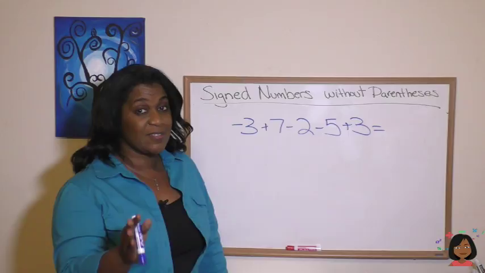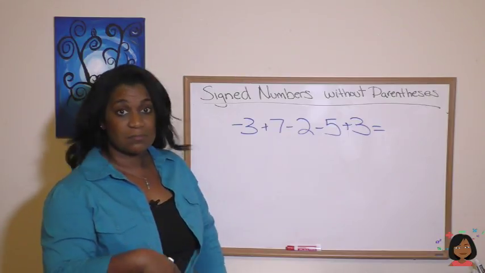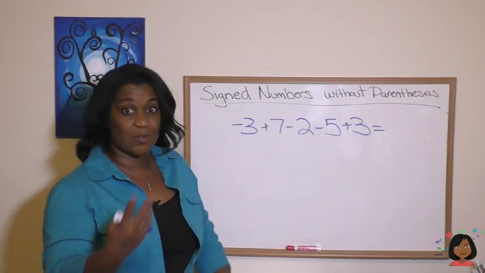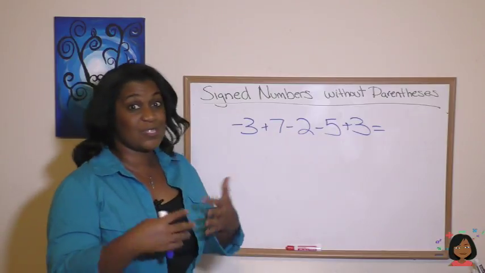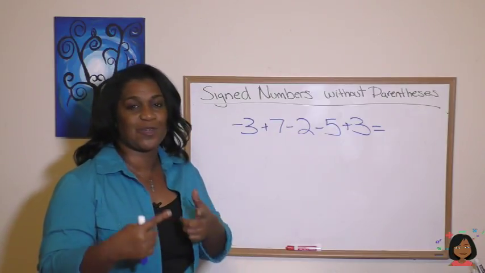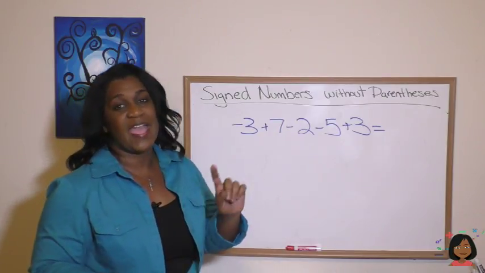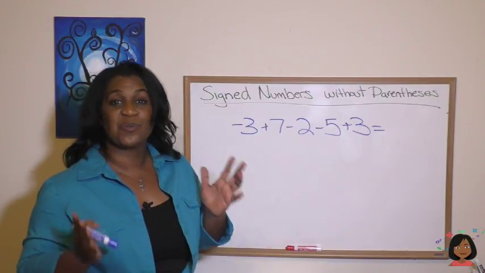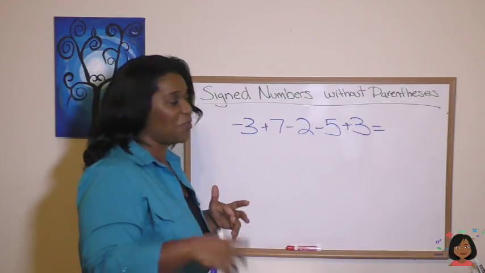Well, we use our rules of PEMDAS and let's look and see. I don't see any parentheses. I don't see any exponents. I don't see any multiplication or division. So we go straight to the addition and subtraction in the order we see it from left to right. So let's do it.